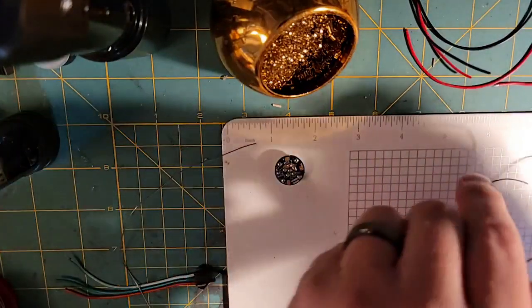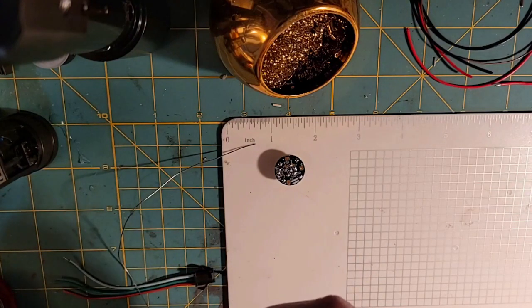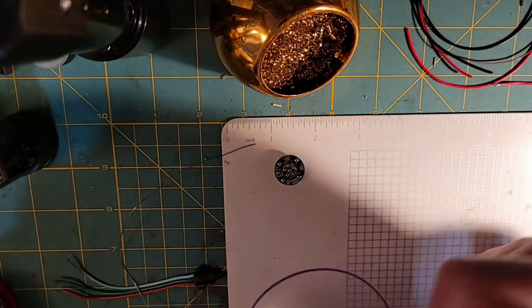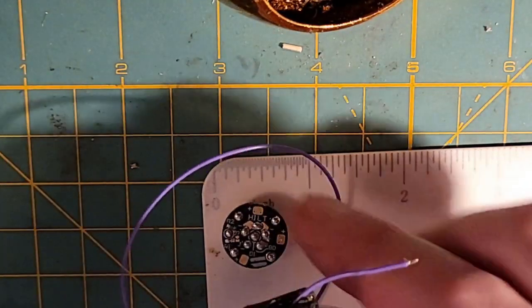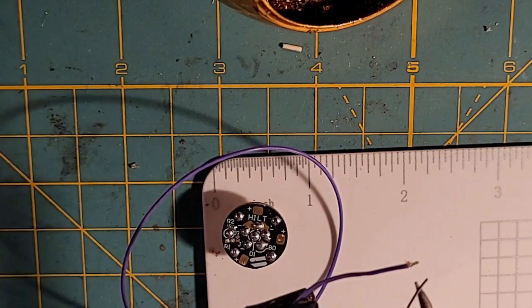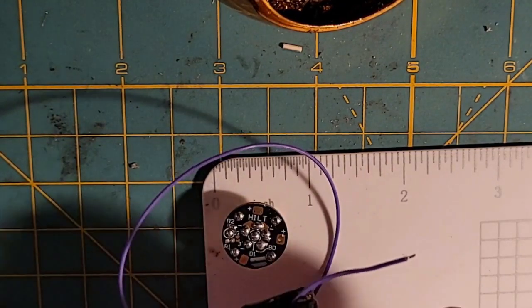Now this is 26 gauge Neopixel data. It really doesn't matter what gauge you're using, but I'm using 26 gauge here. And the key is to only strip off as much wire as you need to go to the pad. So on this one, I'm going to be stripping off very, very little because the pad is so tiny. Not like y'all really need to see wire tinning going on. I'm going to put a little bit of flux on the end of that thing. We've already twisted the wire, and now we're going to tin it. There we go. So now that wire is tinned.